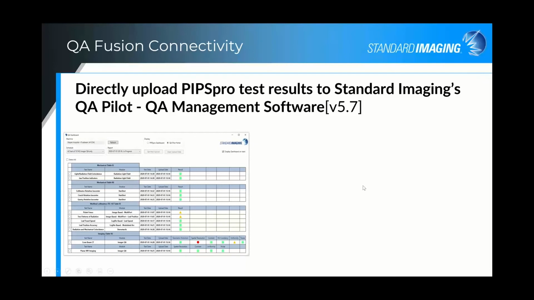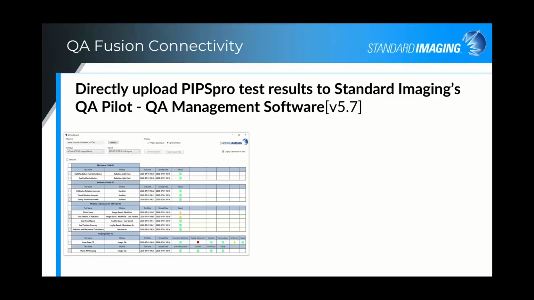And so another nice feature with our PIPS Pro software, we've got a direct upload for our test results into our QA Pilot. And the QA Pilot is our automated QA management software. Basically, it allows you to track all your tests, not just your PIPS Pro tests, but your absolute TG-151 tests, your daily checks, say if you have a QA Beam Checker Plus from Standard Imaging, or even a Sun QA3.